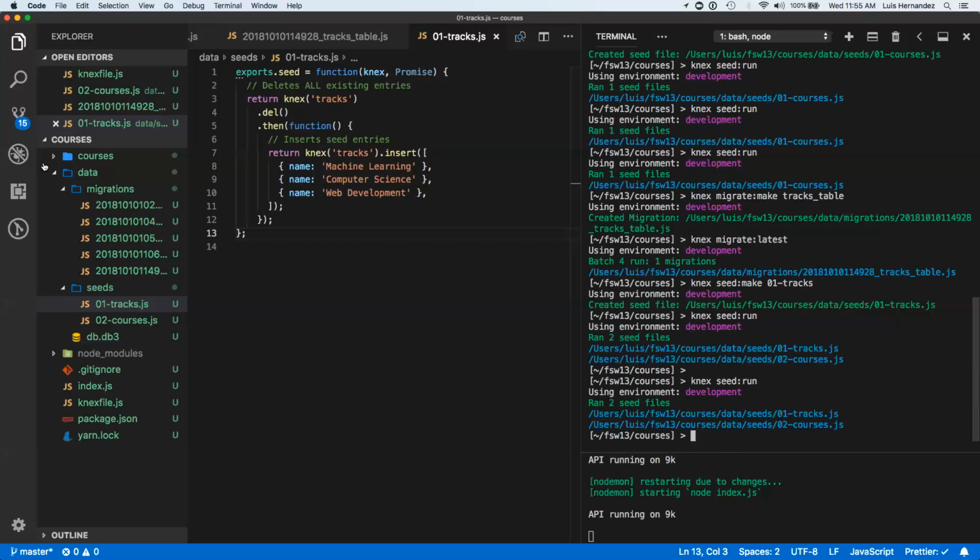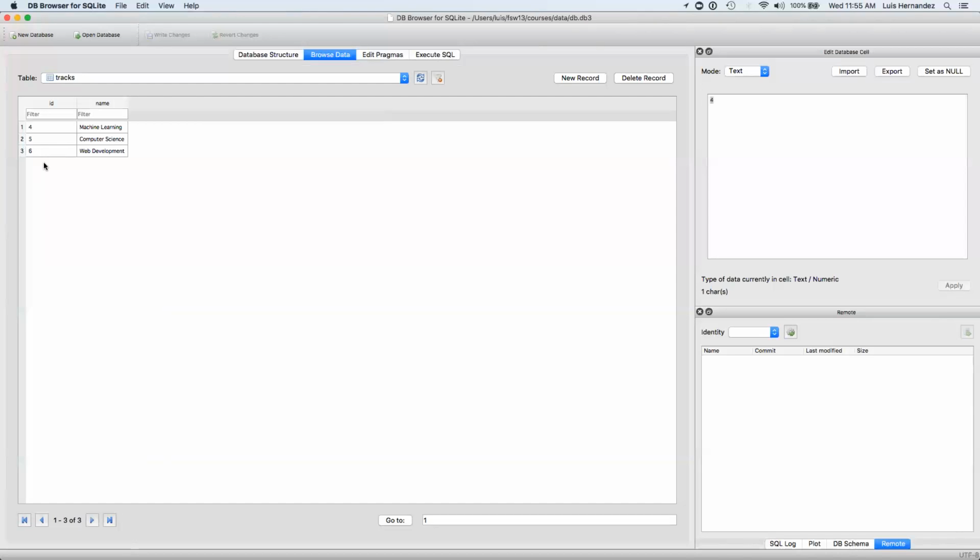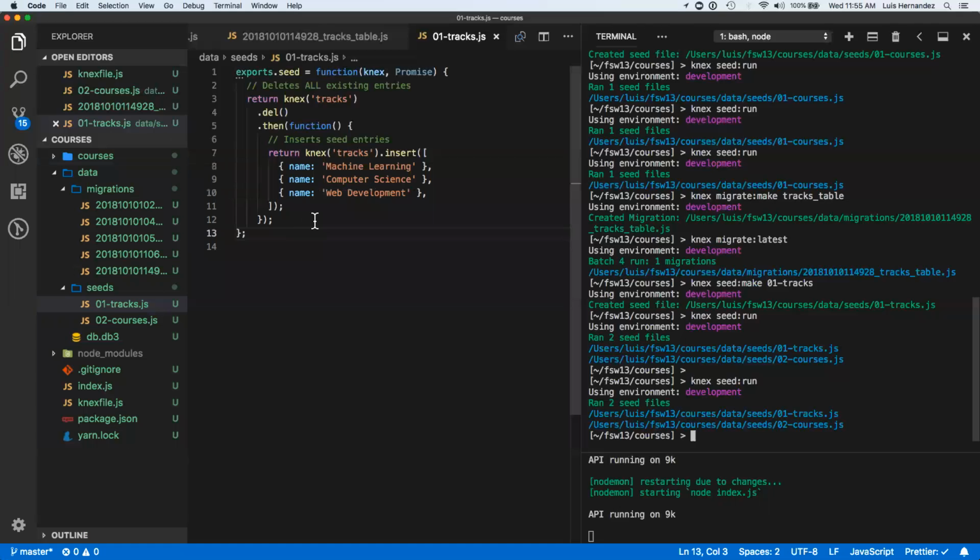Because what I want to have now is I want to say that I want to assign, let's say, the 3 courses that we have to web development. So this ID has to be, for the purpose of seeding test data, consistent. It's got to be always the same ID, because I'm going to be doing a reference to the ID on that table. So how do we fix it? We say truncate.